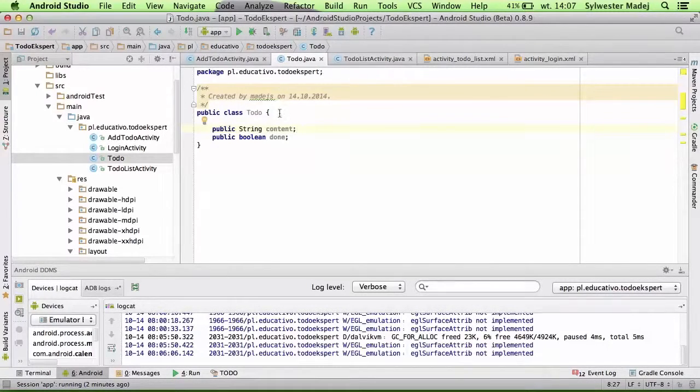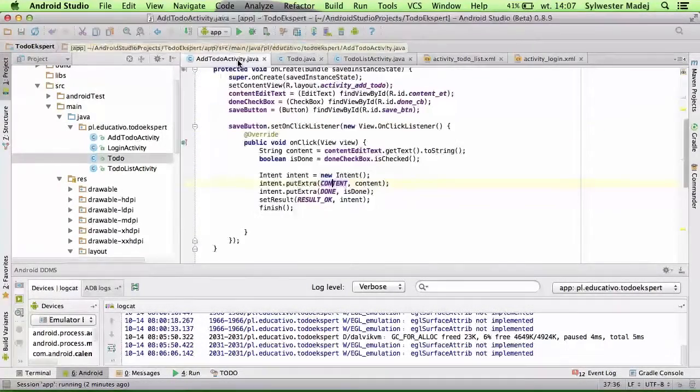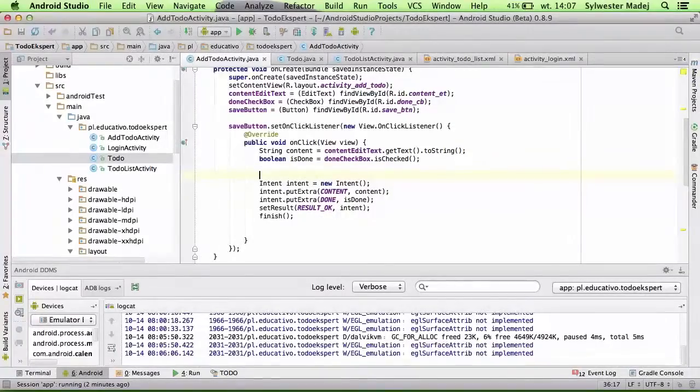We want to push the created object from the place we saved the data. We create a new object and assign values to it.